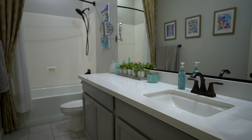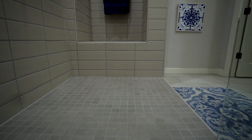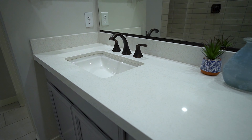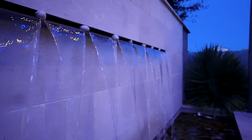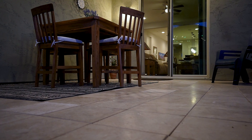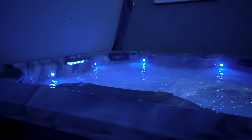Thanks to the modern and open floor plan, you'll have your dining area right off the kitchen and plenty of space to relax in the great room. Through the hallway, you'll find the two guest bedrooms. These both feature upgraded carpet and a few more of those beautiful eye-catching designer elements. These two bedrooms also share a full bathroom, and on the other end of the hallway is the entrance to the owner's suite.